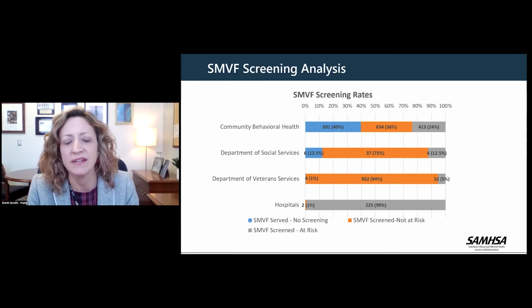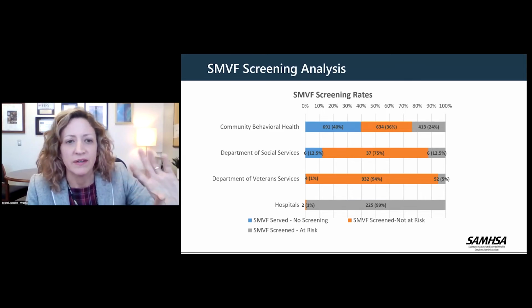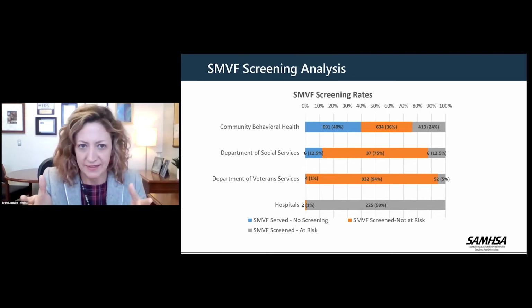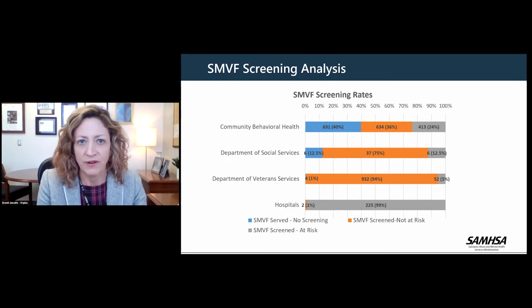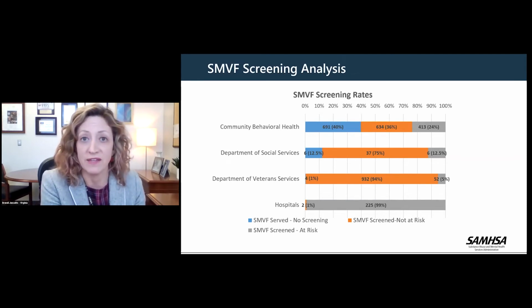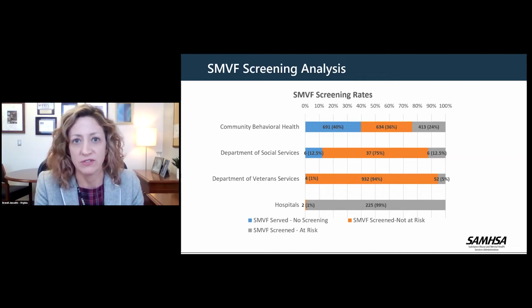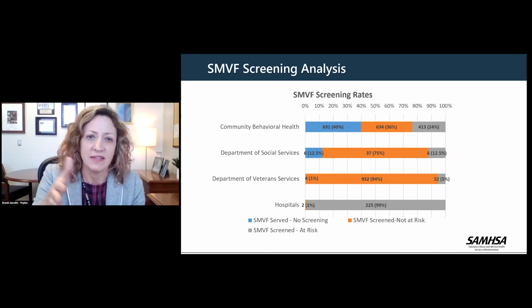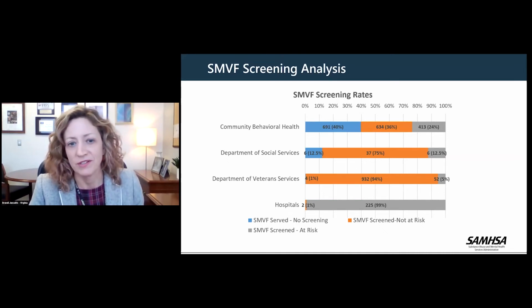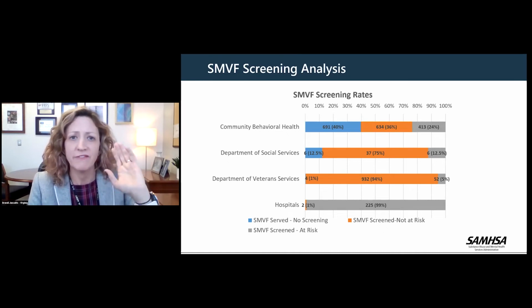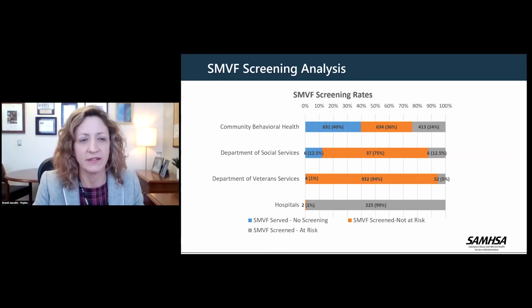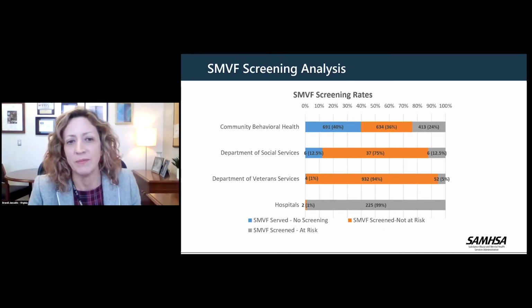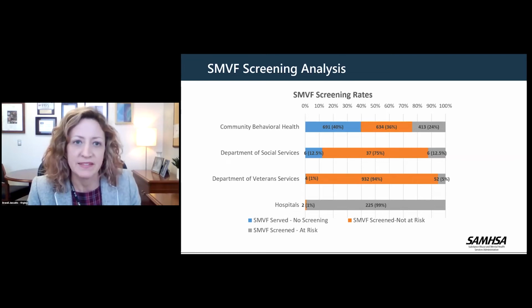So what you're looking at here is the different sectors for the community partners on the axis, as well as their screening rates. What you're looking for here is, of course, universal screening. By being able to talk to community behavioral health agencies and departments of social services in the VISOR pilot, we were able to show them, of the total SMVF they served, here's the percentage you were able to do a suicide risk screening on, with the idea that we provide technical assistance to inch them closer to universal screening, or 100% coverage. So you can see how VISOR, with that focus on identifying, screening, and getting into the key resources at the different intercepts in crisis intercept mapping, would be such an important tool for teams around the state. Next slide.